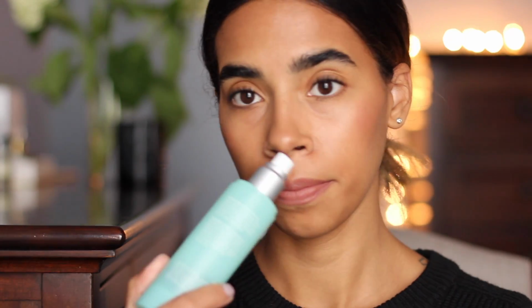Now, done with cleansing, the only toner that I use religiously, because I have a ton of them and I have a ton of hydrating mists, but I always find myself coming back to this one. And I have this much left. I don't know if you can see in the bottle. Yeah, you can. This is her Nourish Hydrating Firming Mist, and I love the way it smells, the way it sprays. It's just a nice even spray. You don't get a squirt of water in your eye or anything like that, but it is moisturizing.